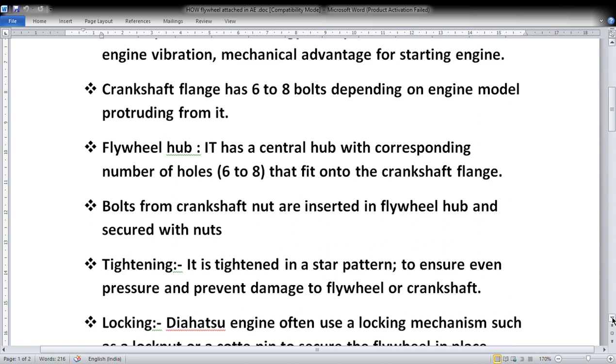Now when we speak about tightening, it is tightened in a star pattern. There is a specific design and pattern for tightening. Tightening is very important, not only in shipping but in any mechanical machinery. Even for a flange with 4 bolts, you tighten in a cross pattern, alternate 1, 3 and 2, 4. Likewise, when opening the crankcase doors there is a different pattern. On the crankcase doors there is a marking showing the pattern in which you are supposed to tighten the door.